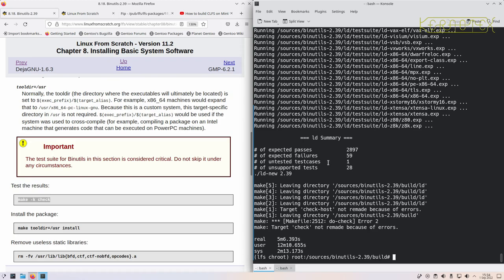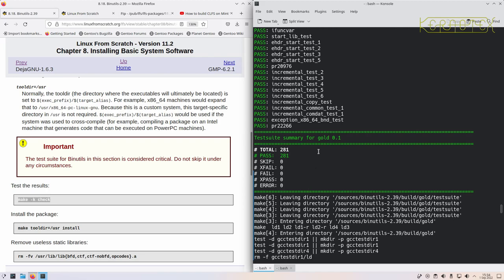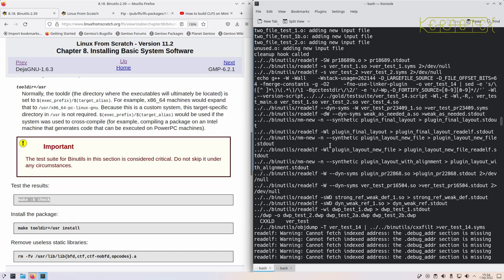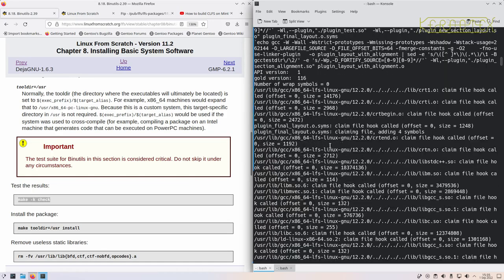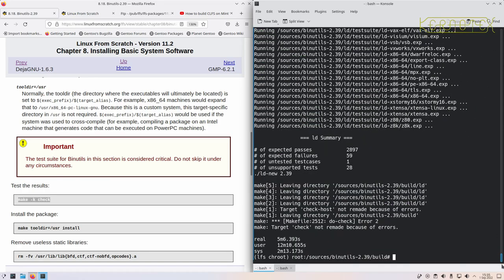So there's nothing there with the LD. I'm not sure if we can scroll back far enough. Gold is all right. Just something for gold 0.1. That looked all right. How far back can we go before we run out of scroll buffer? Yeah, as far as we can go. So it apparently looks okay according to the outputs, but so the errors. Let's try and run it again, I guess. Trouble is, it might take another 5 minutes to run. I'll leave it. Oh, is this it here? Maybe untested test cases. It could be this one, maybe, and that's the one that it's not tested. LD new, and that may be why it's failed then, perhaps.